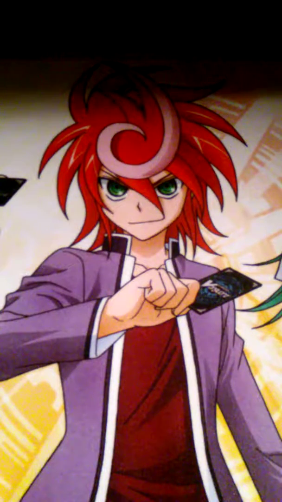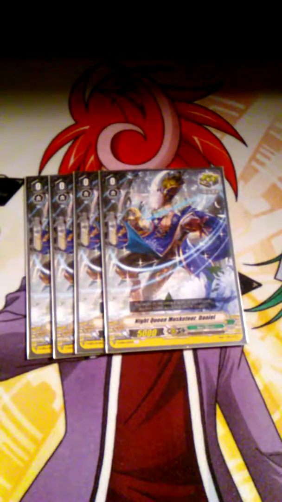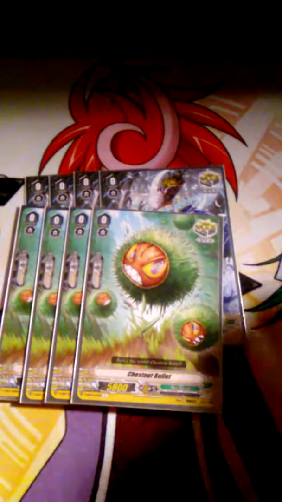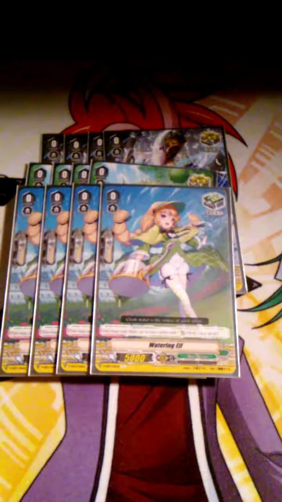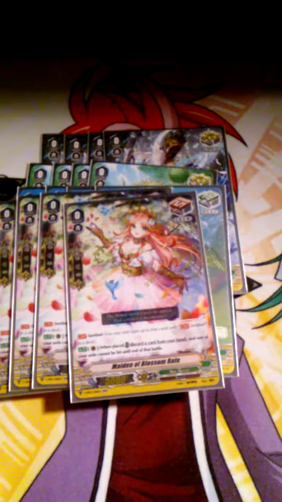So now on to the triggers. So it's a standard trigger lineup. So we run 4 of the crit trigger Night Queen Musketeer Daniel. And then we run 4 of the new Chestnut Bullets, so 8 crit. And then obviously 4 heals, so 4 Watering Elf. And the Draw PG. Maiden of Blossom Rain, 4.